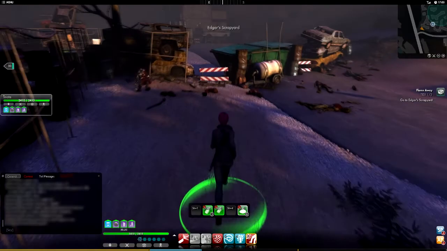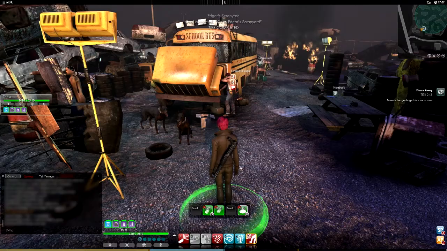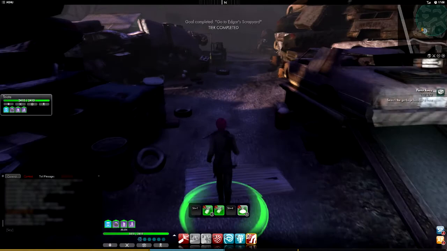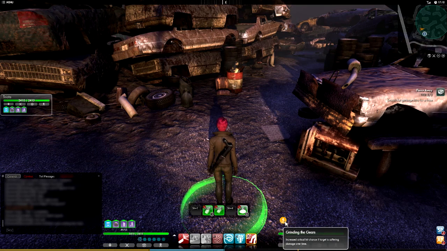Here we are at the scrapyard. And we're gonna have to get some stuff. Notice he's got some quests for us, some side quests. We're gonna first search the garbage bins for a hose. And be careful around those golems. You'll notice these have a debuff on them. Grinding the gears. Increased critical hit chance if target is suffering damage over time. These are things you'll want to pay attention to later in the game because they're gonna tell you what you shouldn't be doing against a mob.